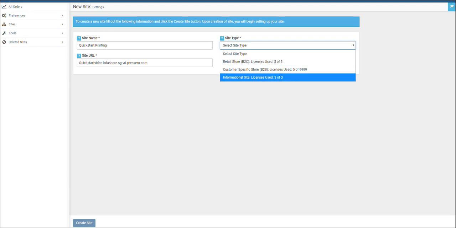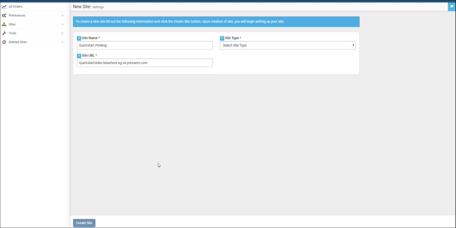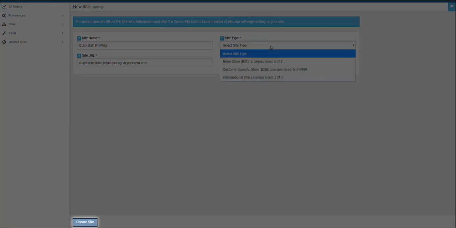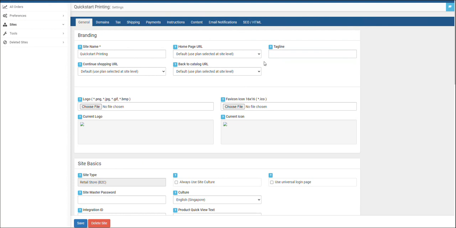Please note, the number of sites you can create in your account depends on the Presero subscription plan you have. We will choose the retail site, that is business to consumer, and then click on Create Site. Once we have created our site, we are taken to the settings menu of our site.